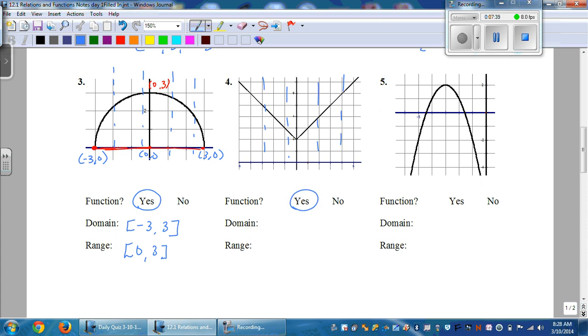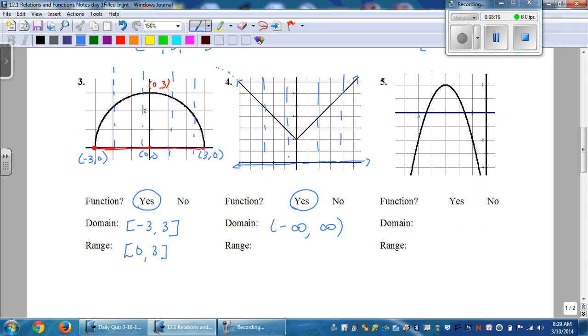The domain is where are the x values. So what is the farthest x value we go on? This goes on forever. It's going to keep going just like this lines keep going. So what is the smallest value that we've learned to know? That is that -infinity. And then it's going to go on forever to this side. So where we at? We're going to infinity that way. So we're covering everything that we need. And our picture goes on forever to right and to the left. And we use parentheses because those aren't numbers.